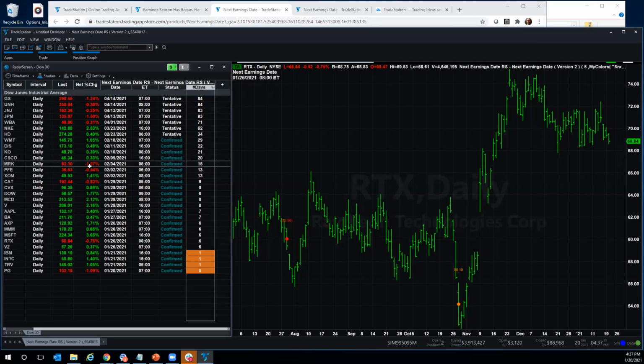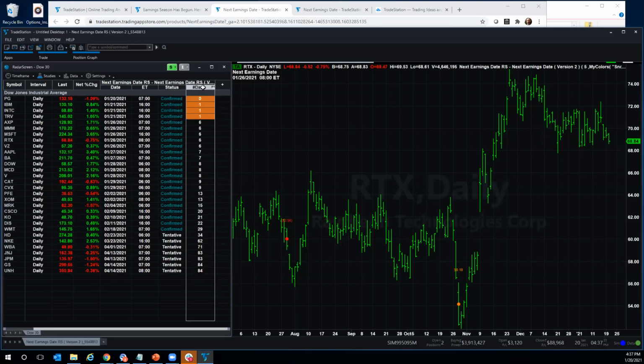Now, you can obviously see the usefulness of this because it allows us to anticipate and plan going into earnings season. And of course, this is the Dow Jones Industrial Average, but we can have any company on the list. And that's the main thing I'm going to do now. The Dow is a small index, and I don't really pay that much attention to it compared to things like the NASDAQ or the S&P.